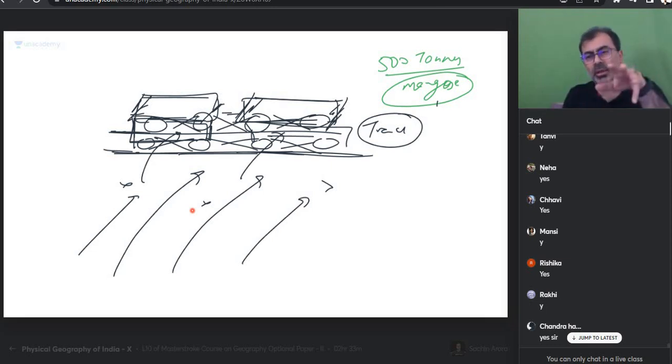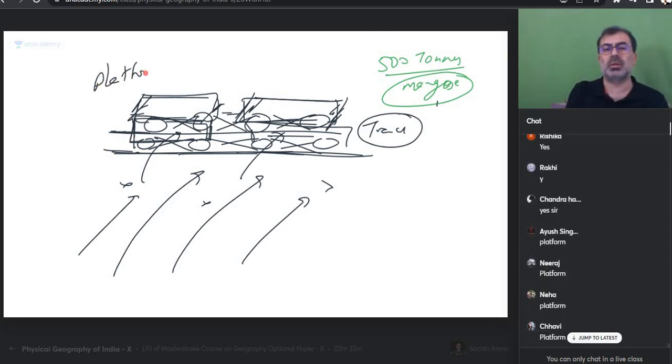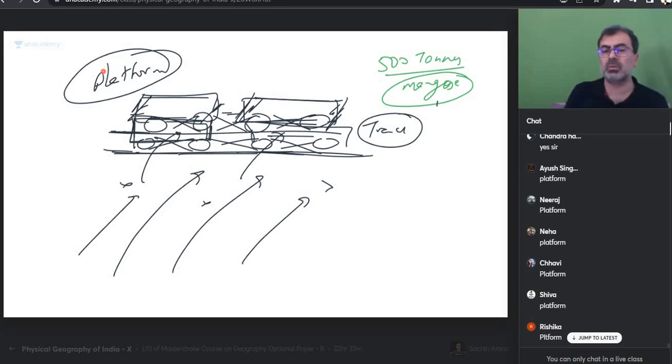You're going to write the exam, you can board the train easily, you can get off the train easily, you can load things. Sir, platform चाहिए. Sir, train को बीच में क्यों रोकोगे? Platform पे आएगा, platform पे करो. Is everyone okay?